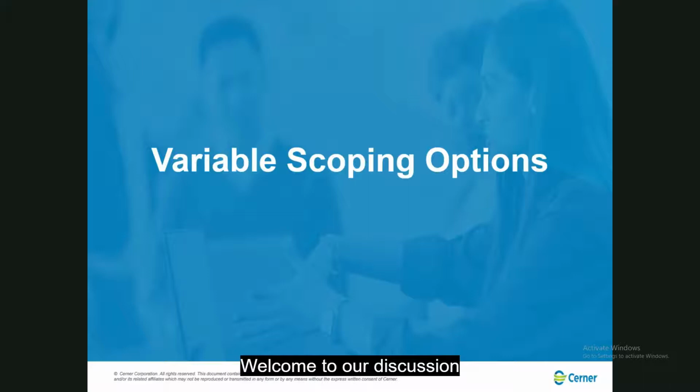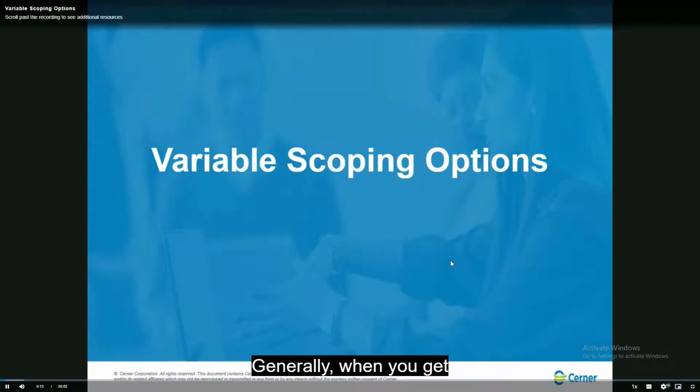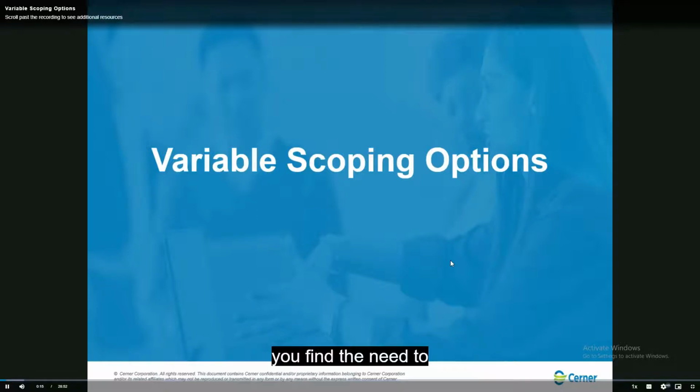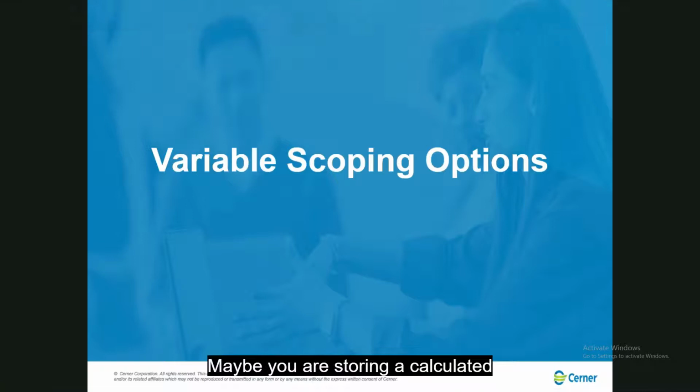Welcome to our discussion on variables and variable scoping. Generally, when you get into more advanced programs, you find the need to create and use variables. Maybe you're storing a calculated value to be used later, or storing constant text to be used in a qualification. We're going to study the behavior of variables so that they can be used effectively in our programs.